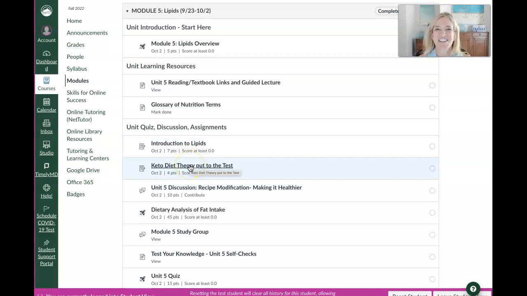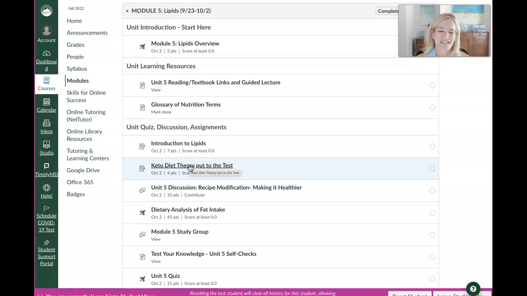Can't go into talking about lipids without talking about the most popular diet out there right now, and that's keto. So really just taking a peek at what is the science behind keto. And I'll tell you, you can find pro and con. You can find some pretty reputable research studies that say this is the best way to go. This is good for metabolic syndrome. There's a lot of stuff out there too on the flip side, saying this is just bad for your body. You shouldn't be doing this.